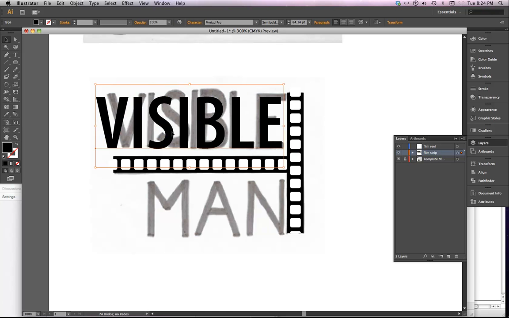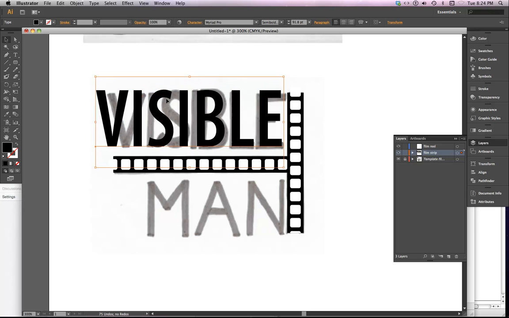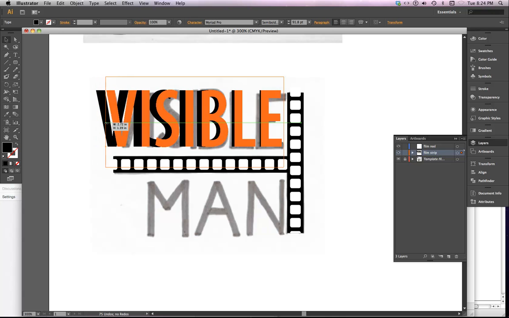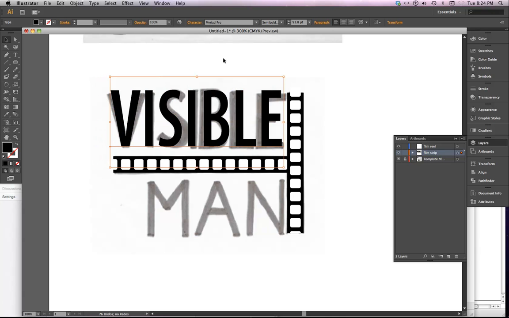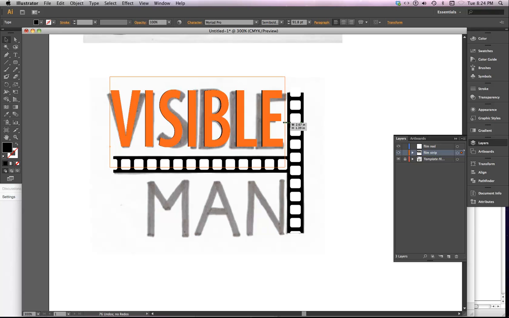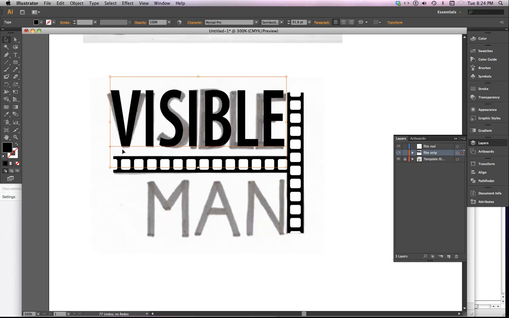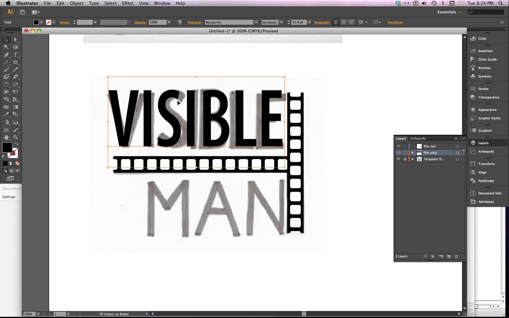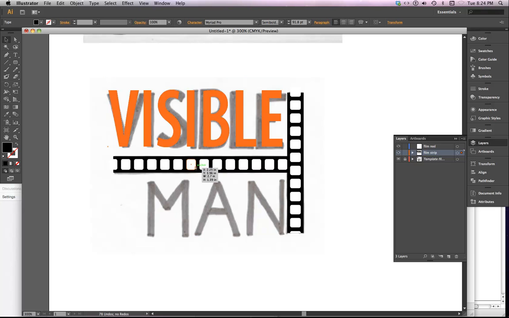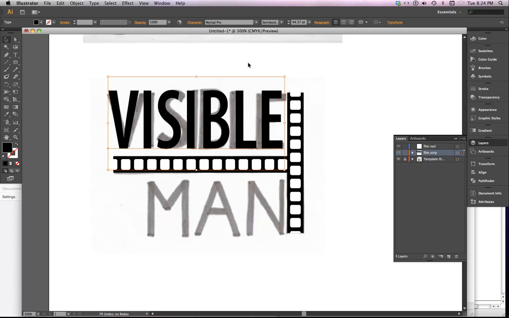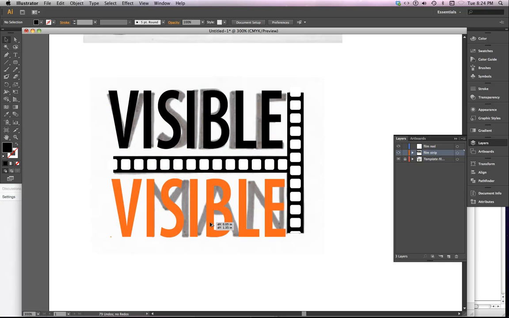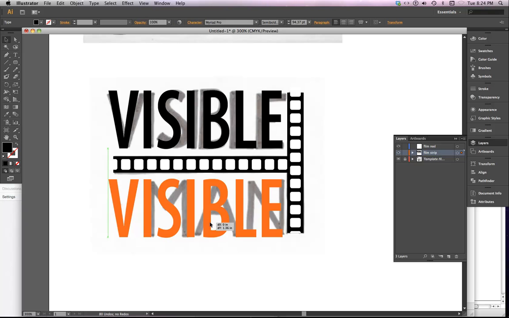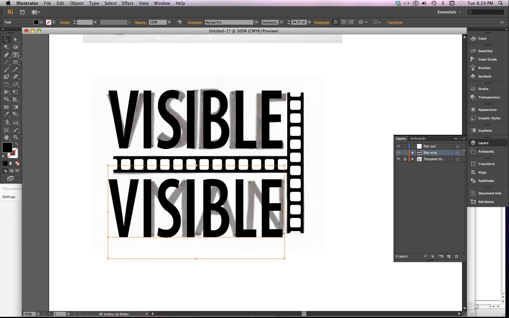I'm going to have to stretch it just a little bit to make it fit this drawing. So I'm going to bring this on up, and I'll bring this in a little bit. And you can see, again, that I'm trying to use the stretchy stuff as little as possible, but still getting the height that I want. Okay, so there's VISIBLE. And then just like we did with the other one, if you'll click and drag with the Option key, and then just change the word to MAN.